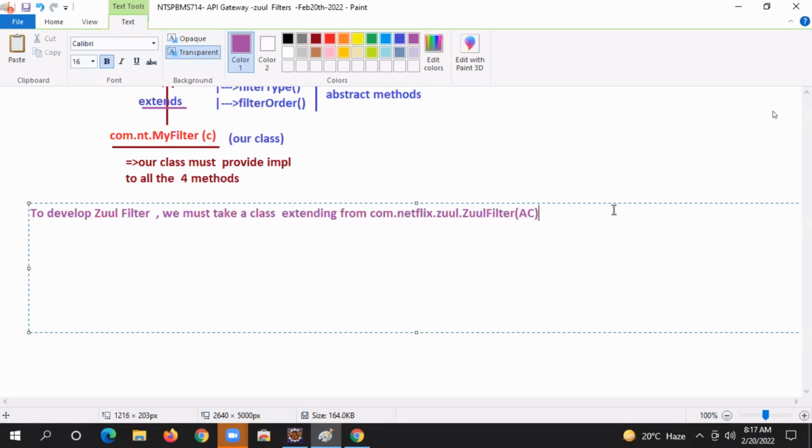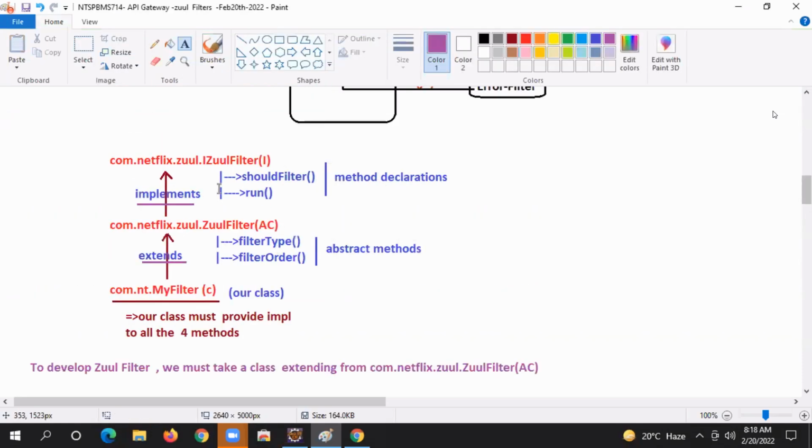So ZuulFilter abstract class. Think of it like this: these two are the minimum methods, and these two are the additional methods. And that too, it is a predefined design. Someone may ask why they didn't give all four methods in the interface itself. Initially, to develop a filter, these two with the interface implementation were enough.